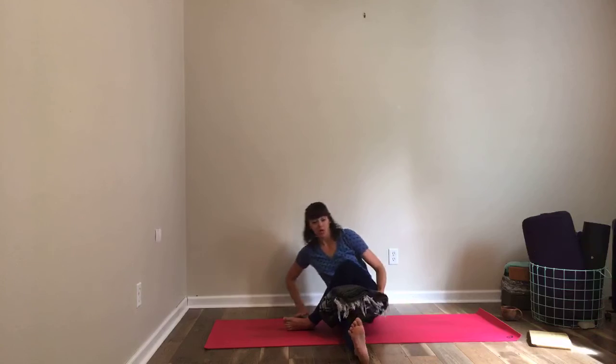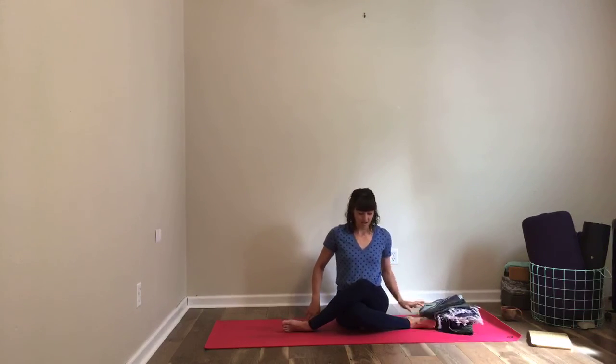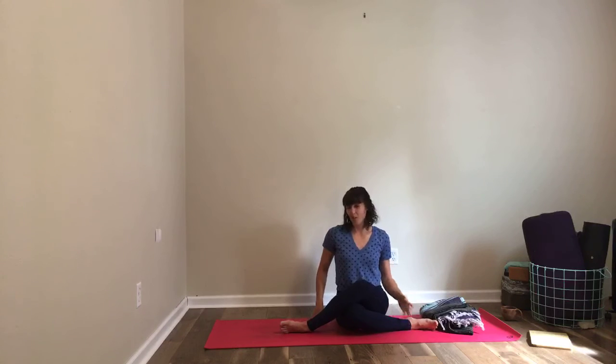If you need less, you go backwards. If you still need more, you can fold that bottom foot in and you can stack the knees on top of each other. Again, the best of your body's ability today. And you work to find the effort, find the stretch, find the amount of work that you have to do to feel it. And then find the amount of work that you don't want to do so that you can relax.